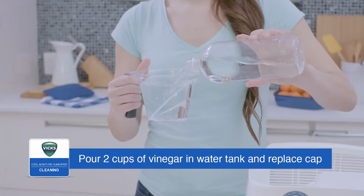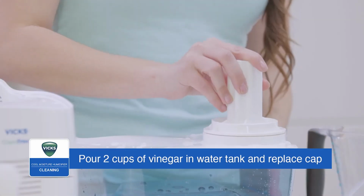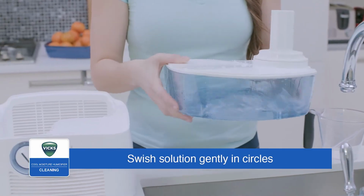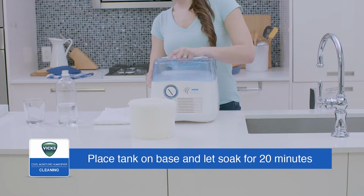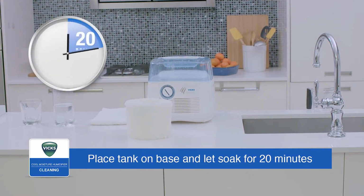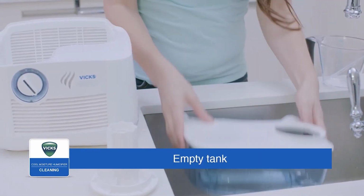To descale the unit, pour 2 cups of undiluted distilled white vinegar in the water tank and replace the cap. Swish the solution in the tank to make sure the vinegar wets the entire inside. Place the tank on its base so the vinegar can drain into the water reservoir and loosen mineral buildup. Soak for 20 minutes. After soaking, empty the vinegar from the water tank.